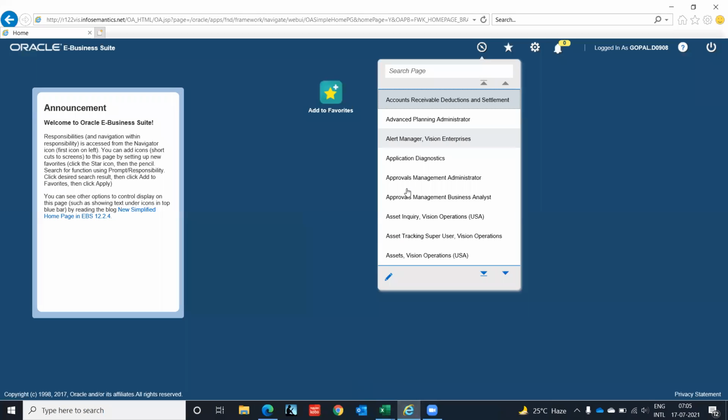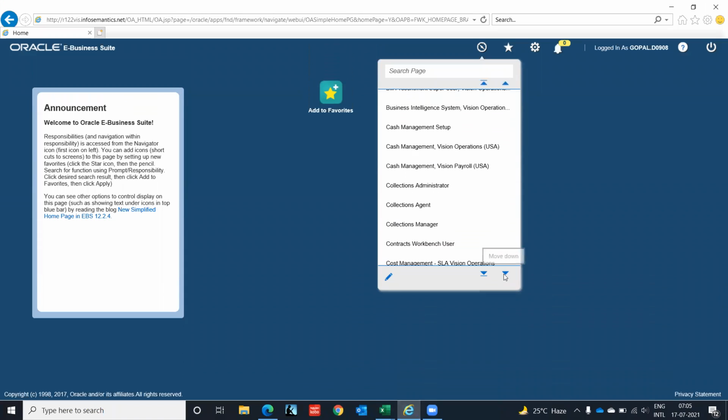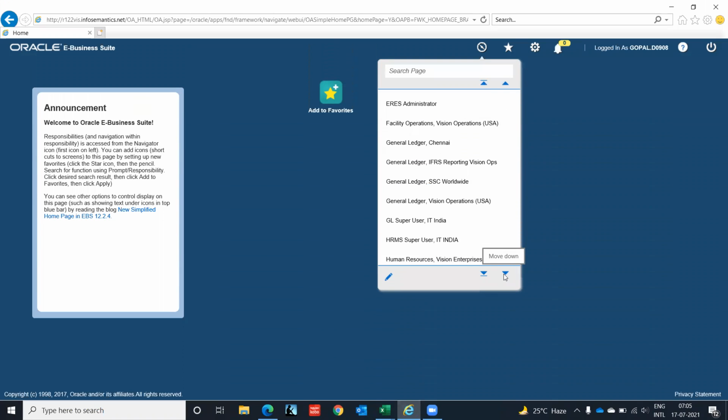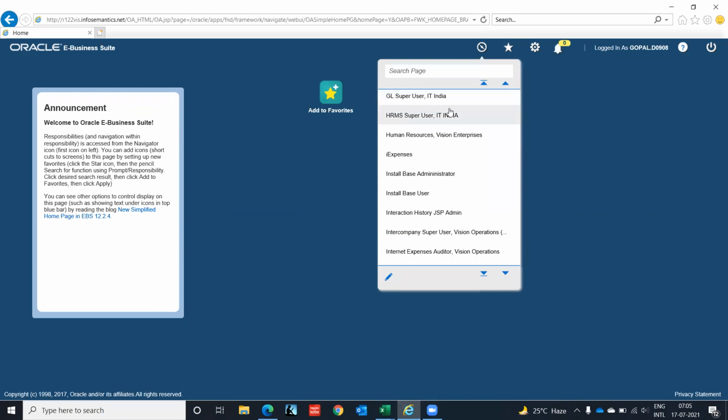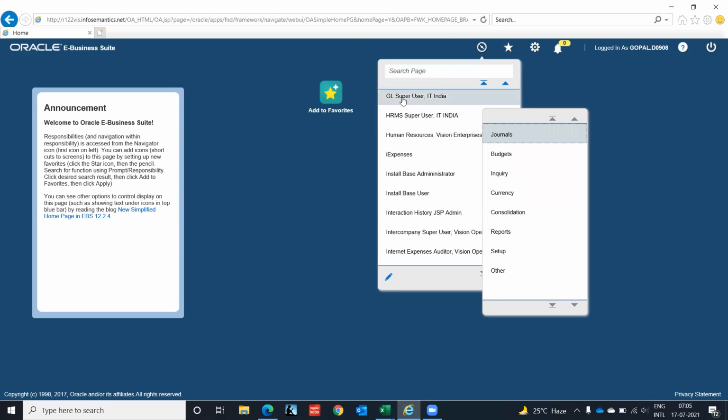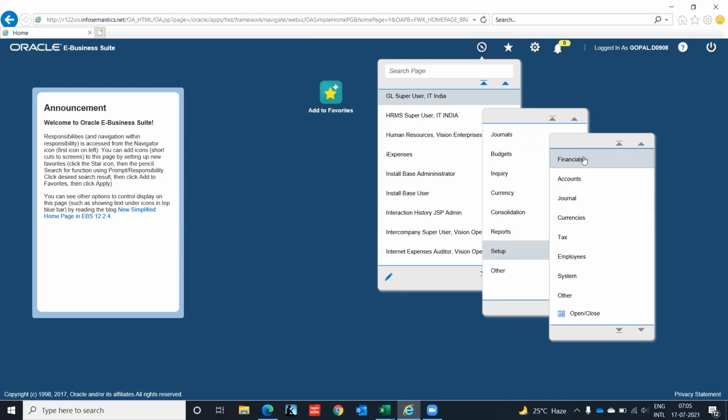So when you log in, let's say you want a general ledger super user. You have all these menus. Under the setup menu, you have setups related to different items like financials, accounts, journal, currencies, tax, employees, systems, others.